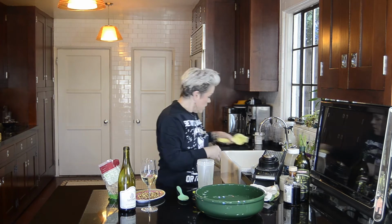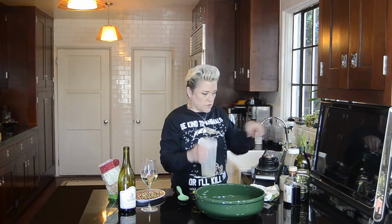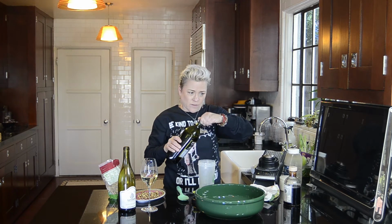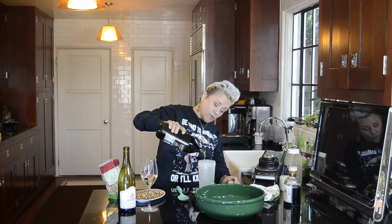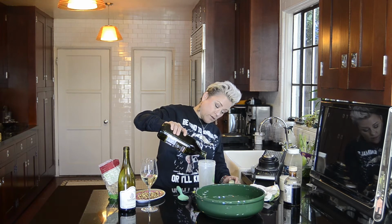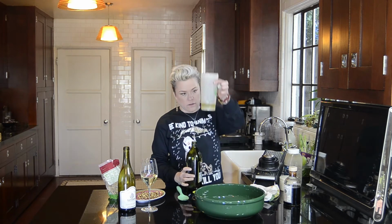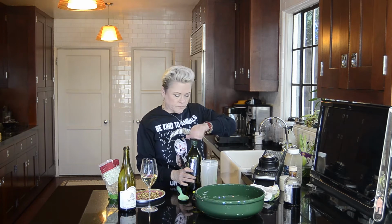All right. Now, that's half an inch, three-quarters of an inch of lemon juice. I'm going to add a little bit less than equal parts olive oil. So whatever amount you got from your lemon, just add that much olive oil, or just a little less, so it's more tangy than olive oily. So let's see. That's it. I'm a little bit heavy on the olive oil.